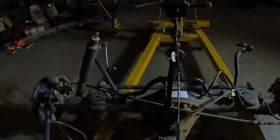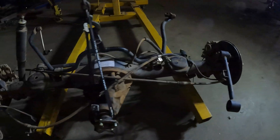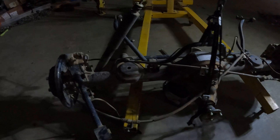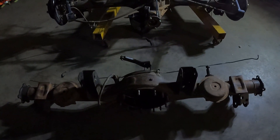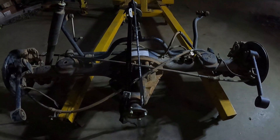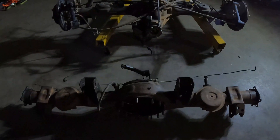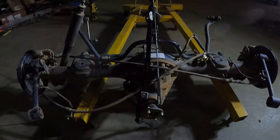So what I've got — that's an MUX diff, picked that up from Aureka's, cost me 800 bucks as you see it with everything on it, looks pretty good. And that's a patrol diff. So I'm going to cut all them mounts off, strip it back to a bare axle pretty much, and then cut these mounts off and put them onto that diff so I can bolt it into my car.